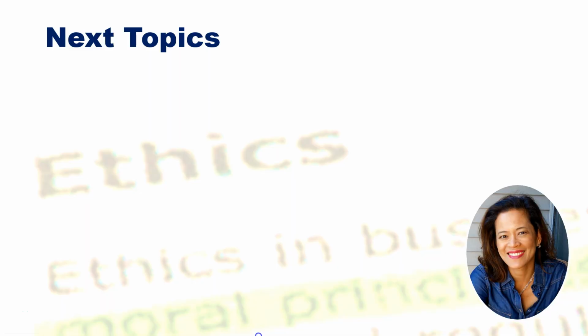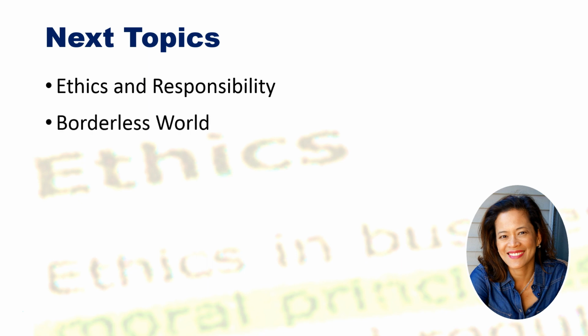For our next topics during weeks 3 and 4, we'll be covering ethics and responsibility, and that is a fascinating topic. How we do right as we make money, as businesses make money, and that the legal thing may not always be the ethical thing. So those are interesting concepts to dive into. And we will also be going over the idea and reality of a borderless world.